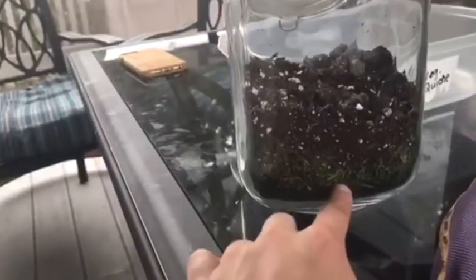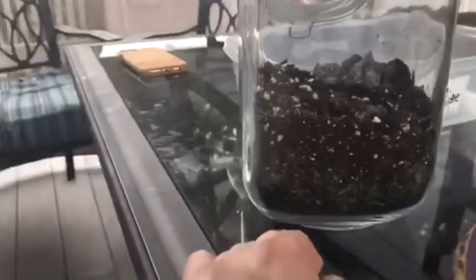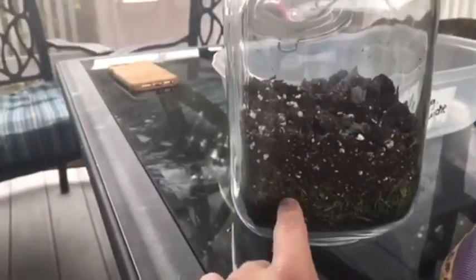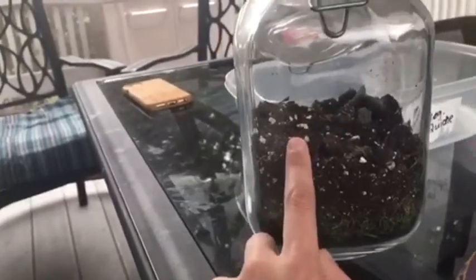And then you're gonna place all your plants and everything. You can see here I didn't have any more rocks, so I put activated charcoal, which is also an ingredient, in this one. It just helps the plants live longer. It's like a fertilizer. And I have moss here, and I have the soil. And I bought plants from a greenhouse, and that is what I put on top.